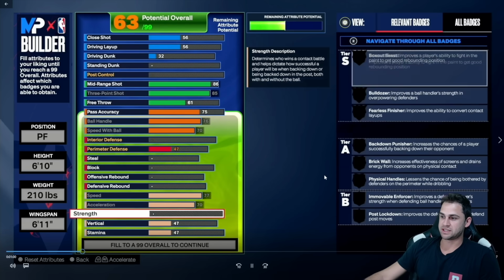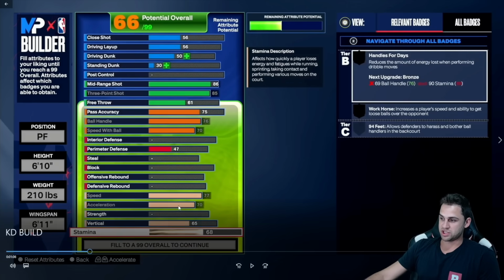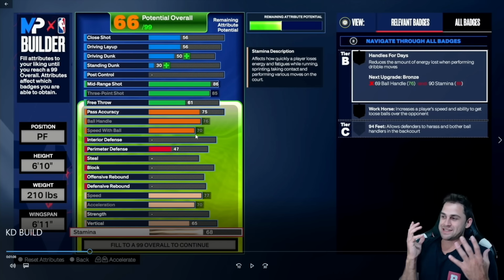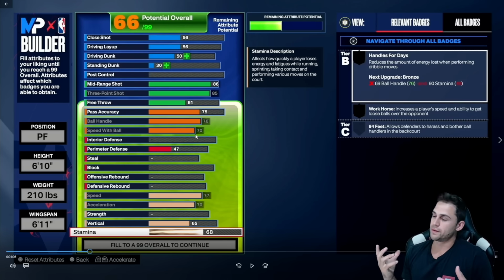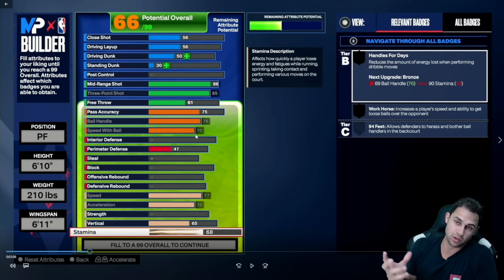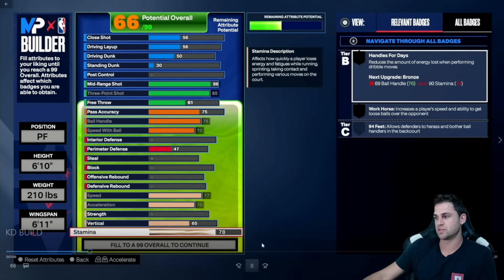All right, max out the acceleration, max out the speed. So we got a 70 acceleration even at 6'10", which is not bad with a 76 ball handle. The real question in terms of the acceleration and the ball handle, speed with ball, all that, is are there gonna be dribble signatures that are gonna allow you to move fluently and be explosive? Because that's a big determining factor if you're gonna be able to play like KD on a 6'10" build.